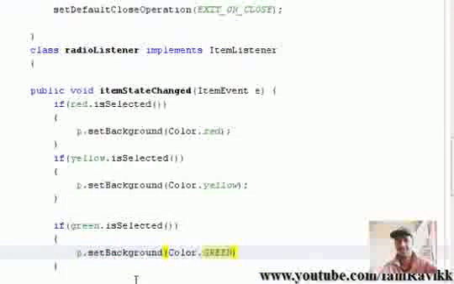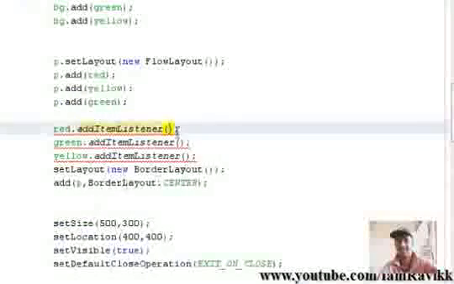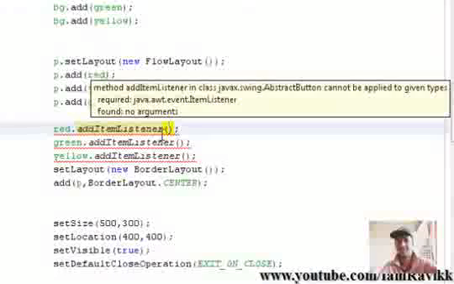Let's run this code. Is there an error over here? Where is the error? Over here we'll have to pass an object of the listener class. Let's create an object. What is the class name?